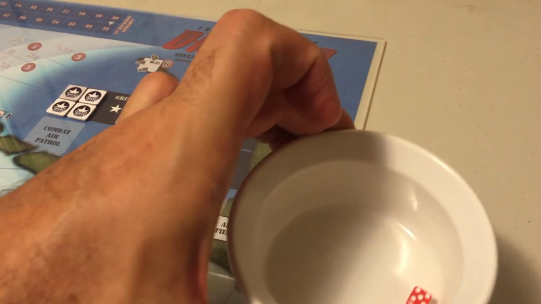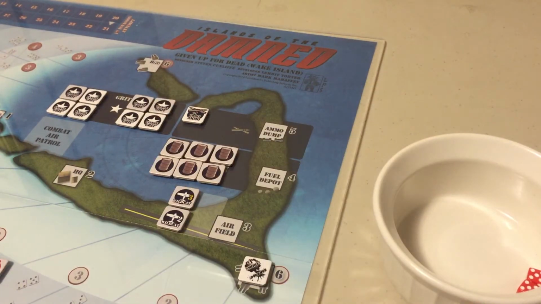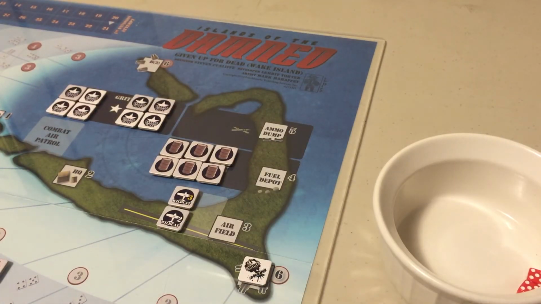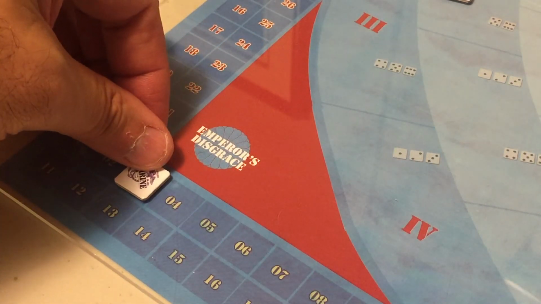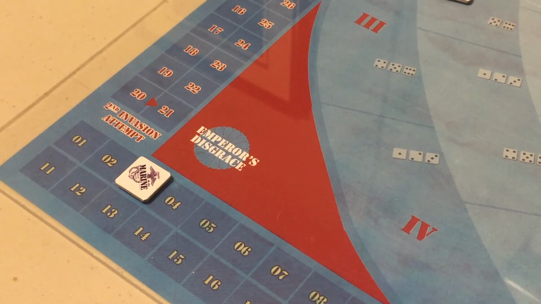Let's see where those fall. And we have 2 5s. So that is 2 hits in the ammo dump. We can take 1 ammo marker off, but the second hit we cannot offset. So the garrison marker goes down to 3. If it comes down to 1, the game ends, and then we check the victory condition. So this is coming very close right now.